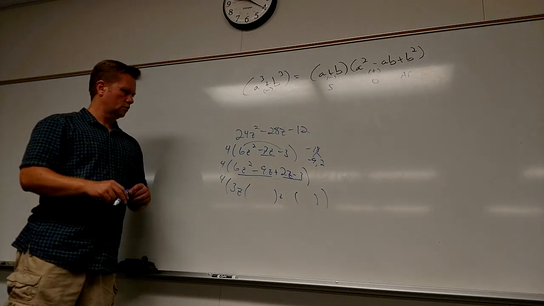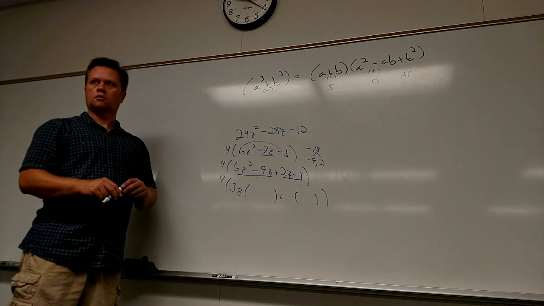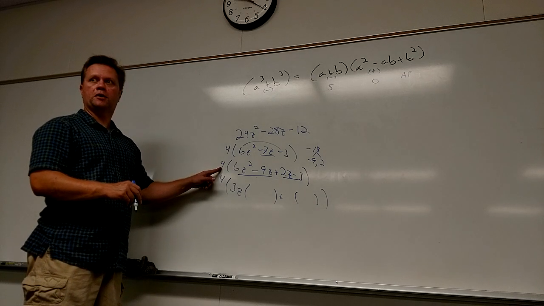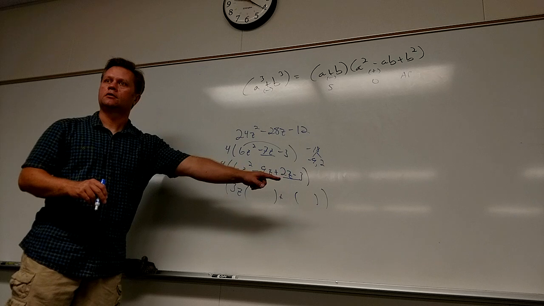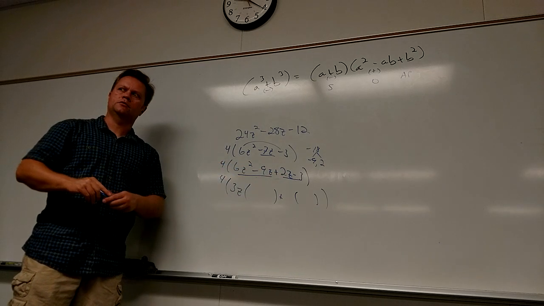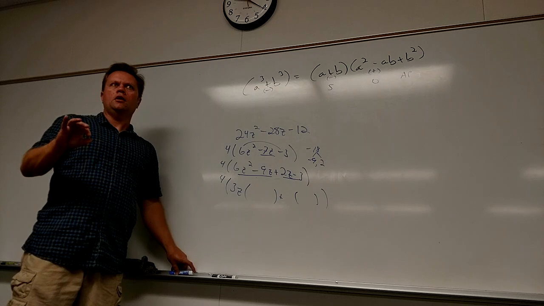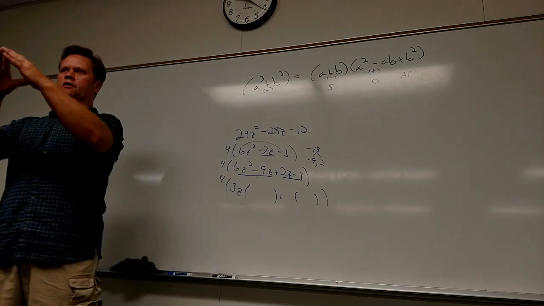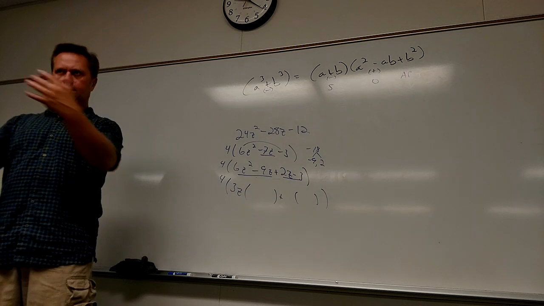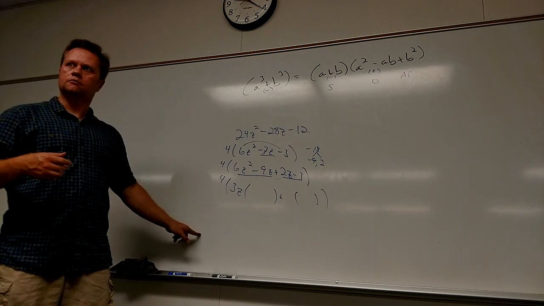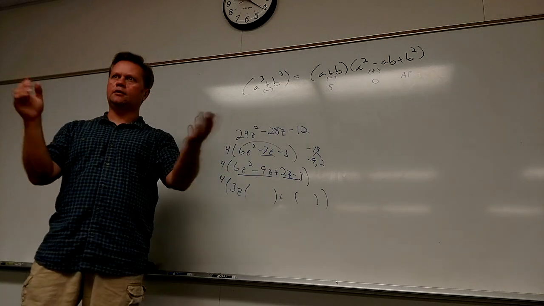Well, okay, I multiplied the 3z and the 4 together. But see the 4, what is the 4 multiplied by? Everything in here. And why would you multiply in a factor problem? It would be really rare to have to multiply when I'm asking you to factor something, right? Because factoring is the opposite of multiplying. So that 4 just stays. You're focused on the inside. Get the inside done, and then you're done. Okay.